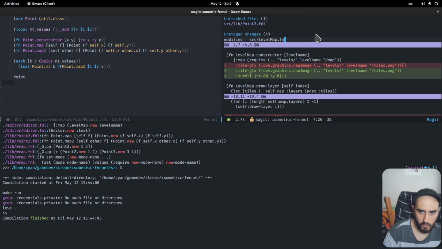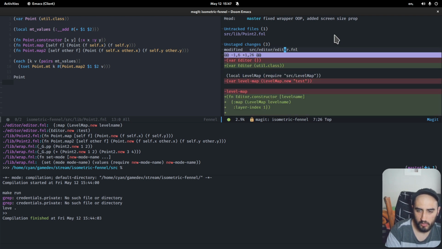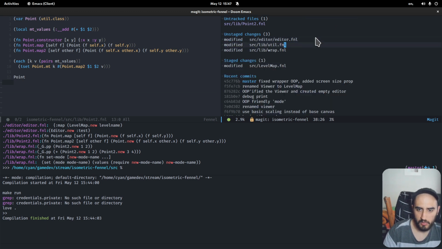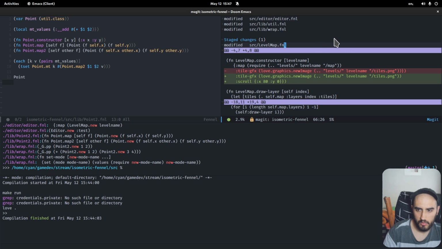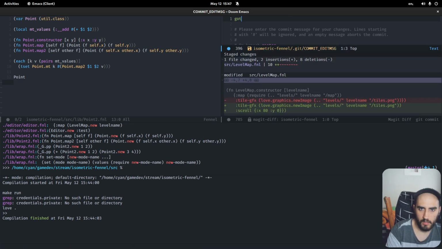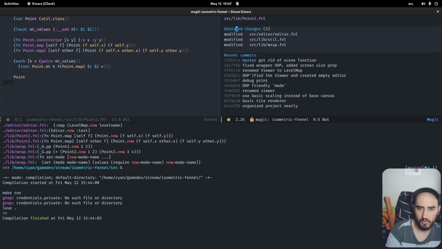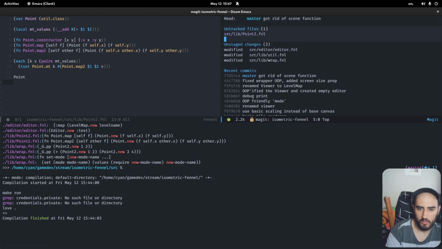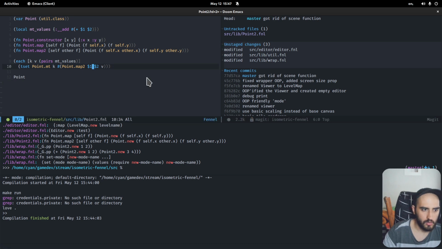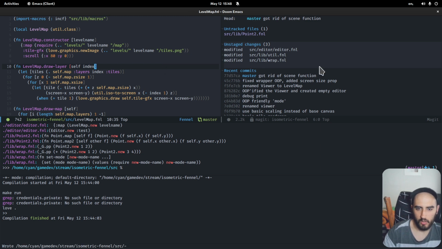Now let's look at what I've done and try to commit something usable here. Okay. So the level map, okay. Got rid of scene function. Hold on. Oh, that actually committed it.